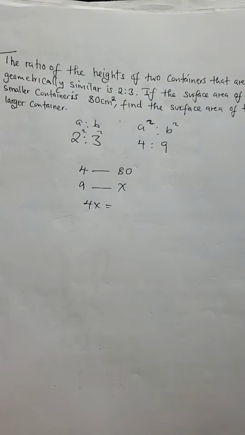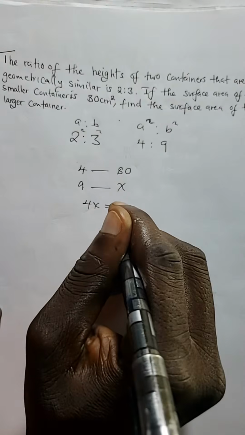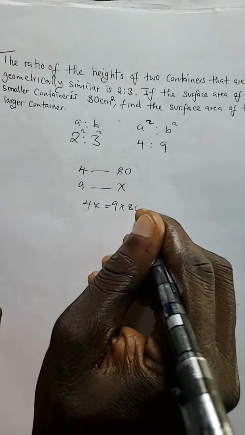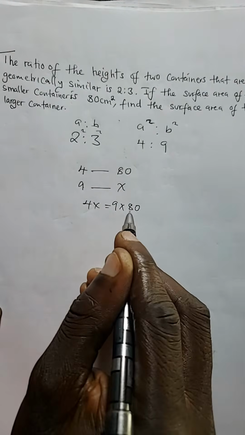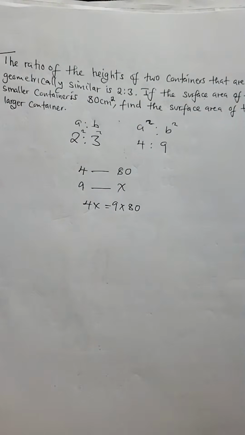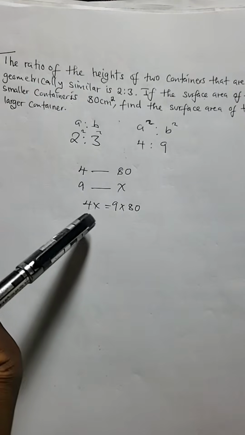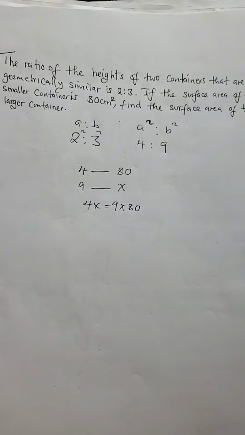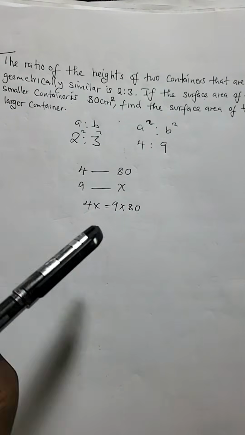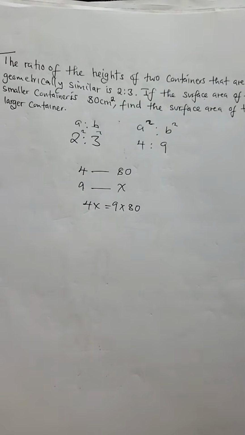And again I say, do not multiply. This is mathematics paper 1. Just show that you are multiplying. Just write 9 times 80. Because when you multiply 9 times 8 here and find 720, it will be very difficult for you to divide 4 into 720. But here it will be easy when you just show. This is the secret to answering mathematics paper 1. Even if you know how to divide, you waste time in the exam.